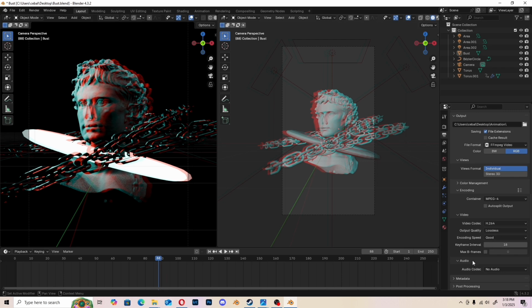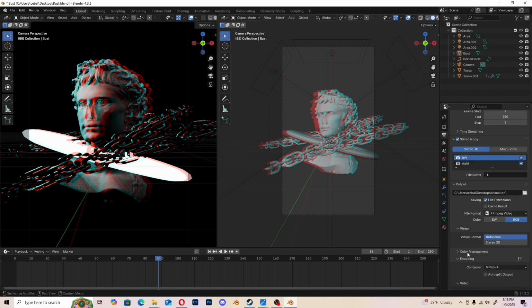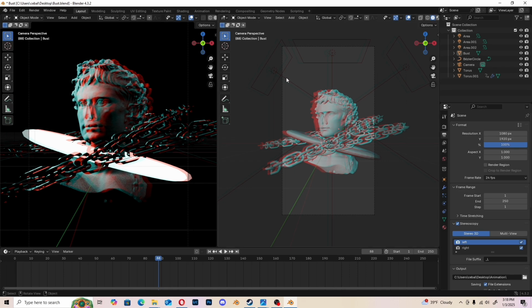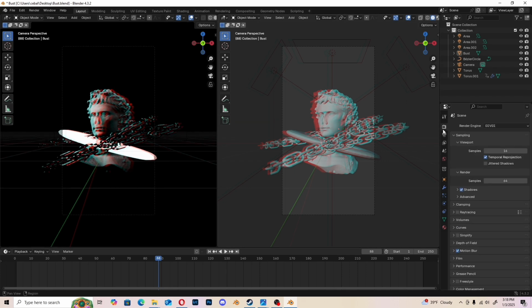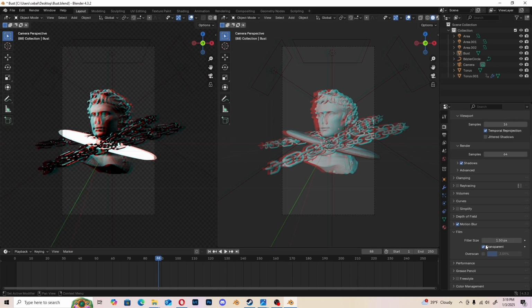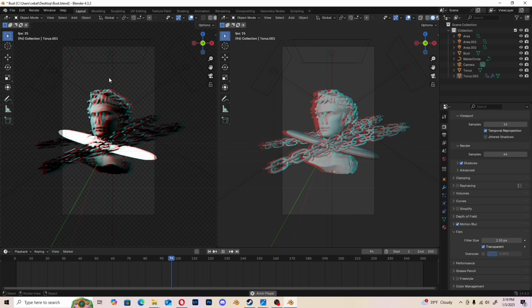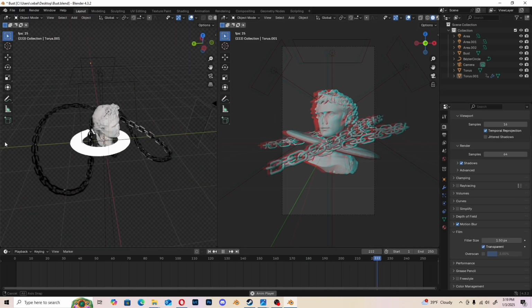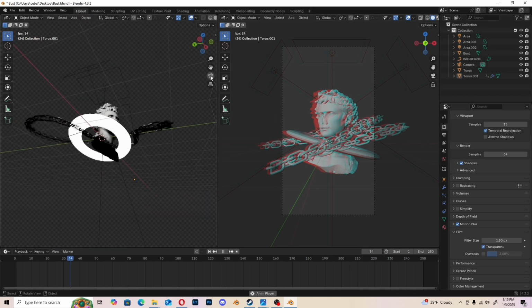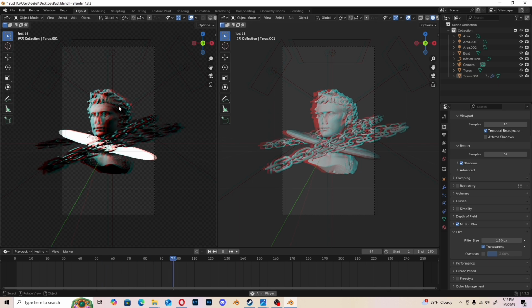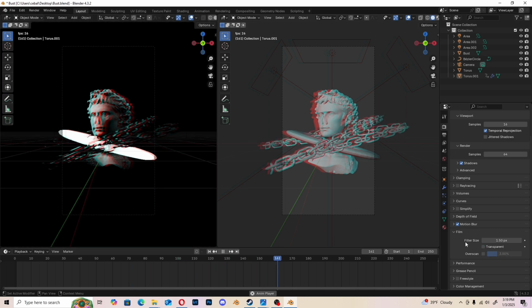Code speed is gonna be good, and no audio. Perfect, and everything's good. Okay. Last thing we can do, we can go to film. We can make this transparent. So if you guys don't want the black, we can just keep this like this, which could also be really good if you just want to show the scene, or you want to just have this animation and then go to After Effects and put it in some really cool place, or mess around with it on Photoshop, make a cool album cover. Kind of like it black.